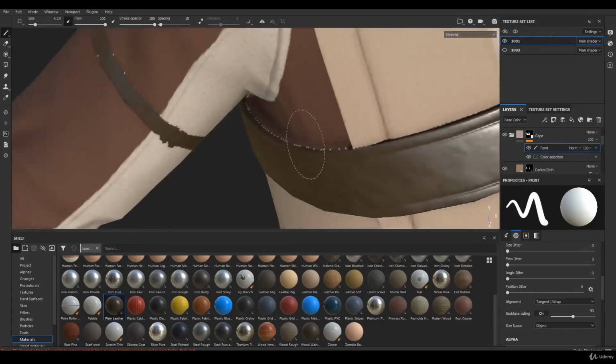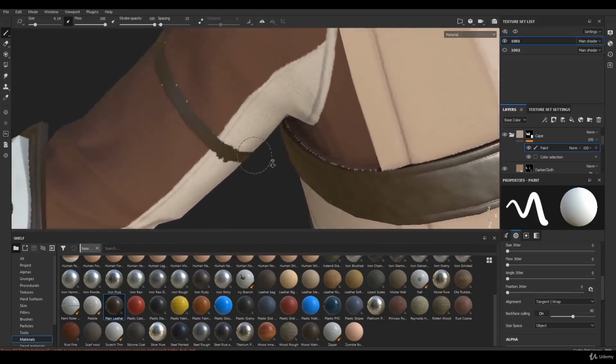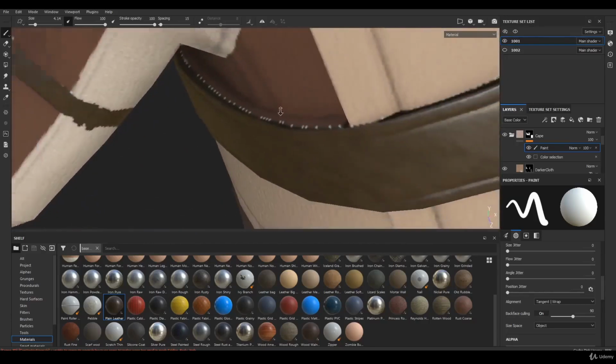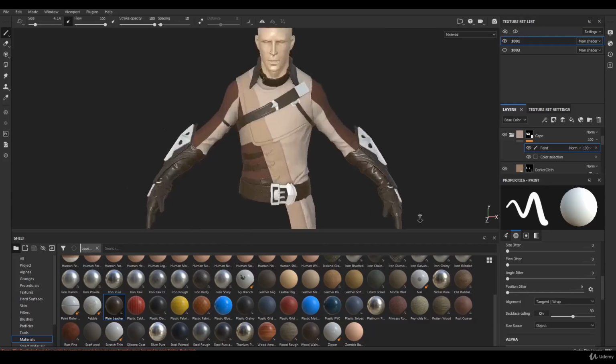Now there's other ways in which we can fix all of that stuff. There's of course a little bit of painting that we need to do, especially for those areas right there where we need to manually go and paint the elements. But for now, this is a good blocking.